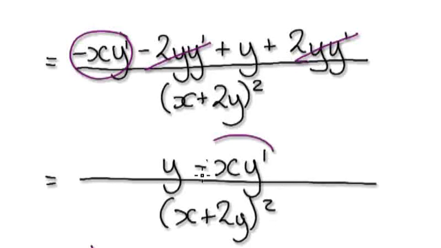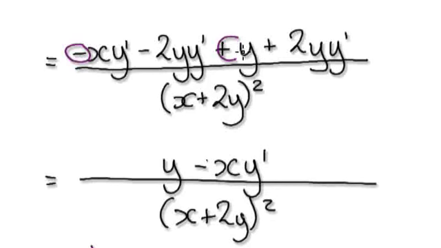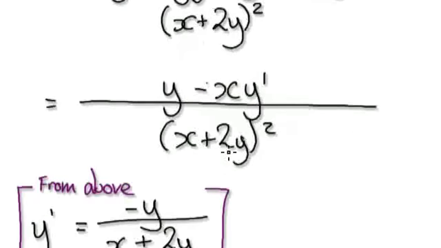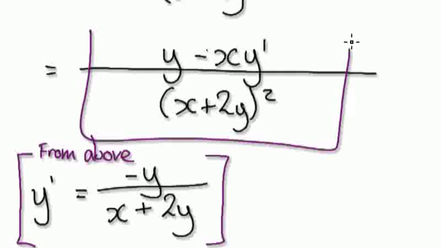Okay. This one here is this. So basically, I'm just switching the two around. So here you've got a minus, here you've got a plus. It's neater just to switch them around. So this is this here. This here is this here. And so now we're at this stage here.